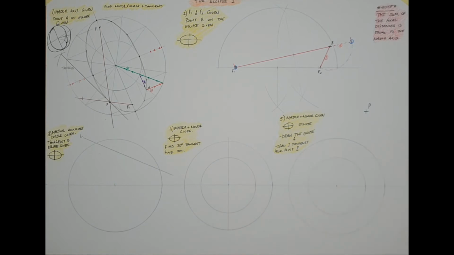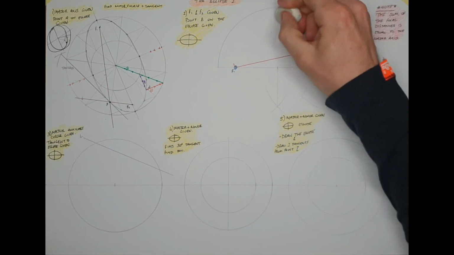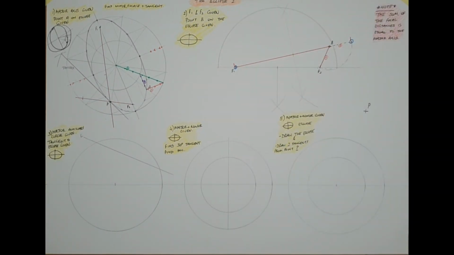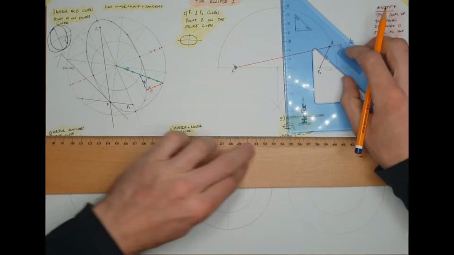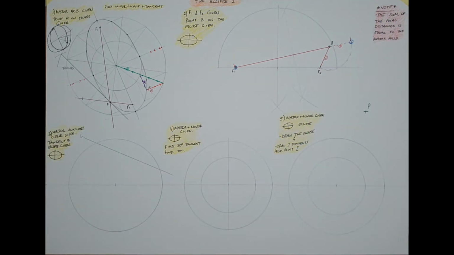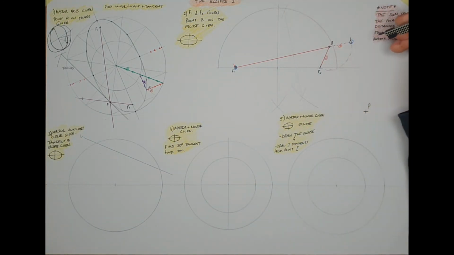The next thing I'm going to do is tidy this up a little bit. That's a very big arc there getting in the way, but I'm going to draw a central axis up through this right now. So I have my major already found. I'd like to find my minor, and like we had in the last sheet, half the major from the top of the minor gives us a focal point. Well, this time we're working it the opposite way around.